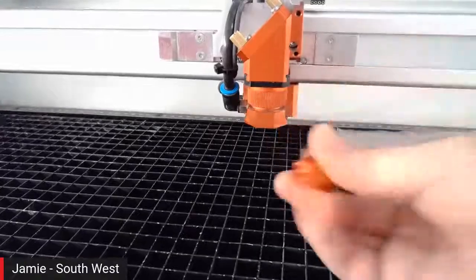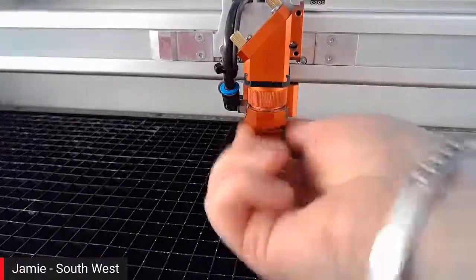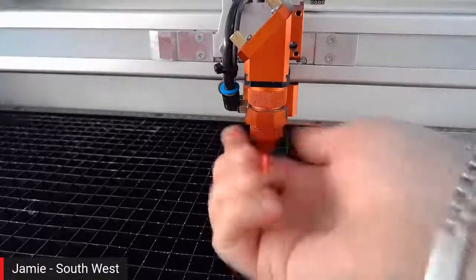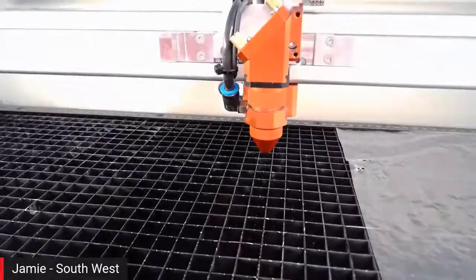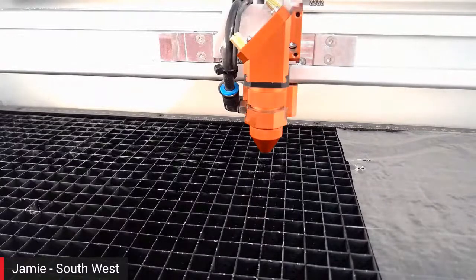Okay, and the Speedy 400, well, all the Trotec range come with multiple nozzles, so you can have either a wider nozzle where you don't need to direct your air so much, or you want more of a blanket air across it, or this much tighter nozzle which allows you to really direct air, and it's generally better for wood cutting and things like that. Not necessarily something applicable for acrylic, but for wood cutting you want that real strong jet of air.